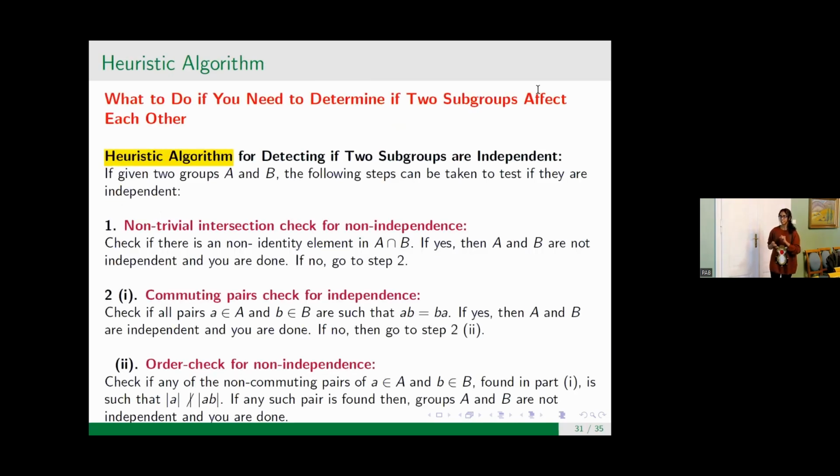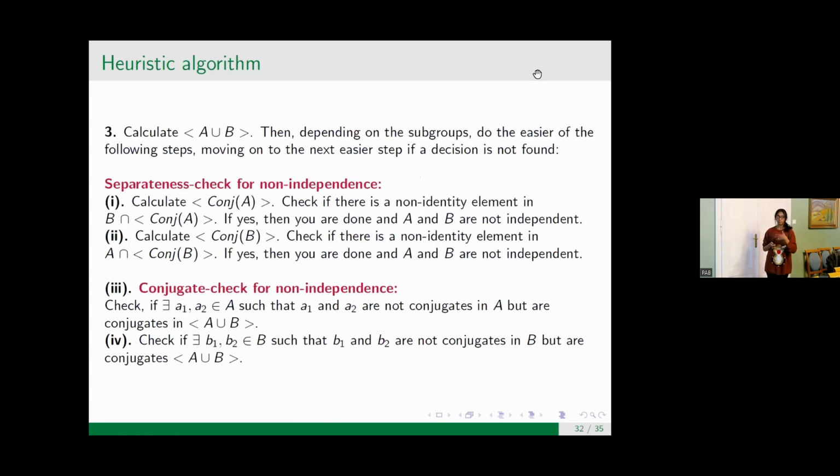However, in the meantime, this is the last main point. These results can be collected to give, let's say, if you're a physicist, a heuristic algorithm for checking if two subgroups are independent. What you do is first, you do the obvious check: do they intersect non-trivially? Then, if they don't intersect non-trivially, check to see if all the pairs between them commute. If all the pairs between them commute, they're independent, you are done. If not, there is a witness of a non-commuting pair, and a dual order check, which can lead to you seeing that they are non-independent most times.